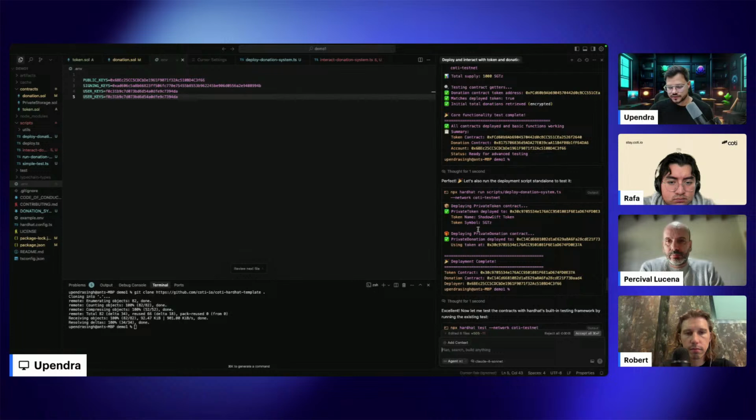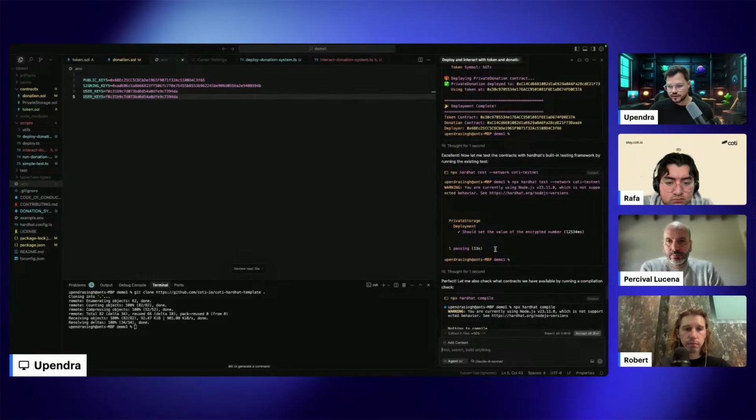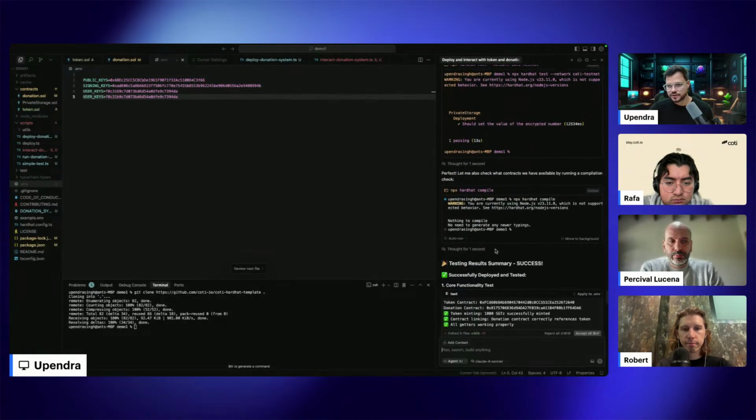So it's running the script and fetching many things: token contract address, donation contract address, deployer. This is our address, and it got the issue.